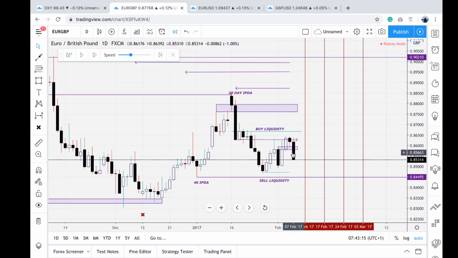Price traded through. So we were unable to take into consideration this bearish order block. That is something we can take as a lesson, right? Taking all the ranges into consideration. Obviously, we're doing all this off the daily time frame. If we switch down to a 4 hour or a 1 hour time frame, we could see a clearer picture. Basically, I'm trying to build your confidence on the higher time frame first before you begin to go down into the 4 hour or the 1 hour time frame. So if you're trading euro pound, this would have been a loss.